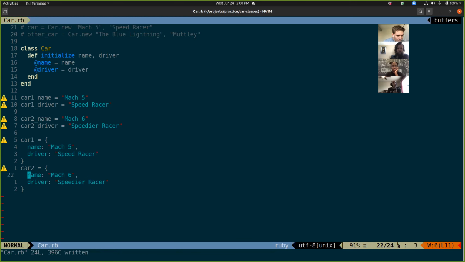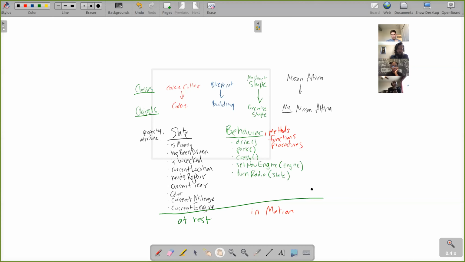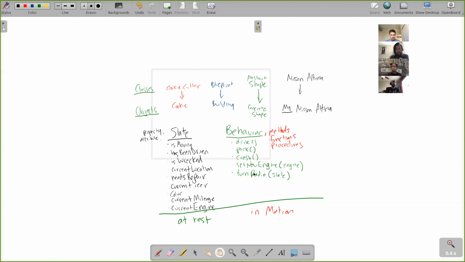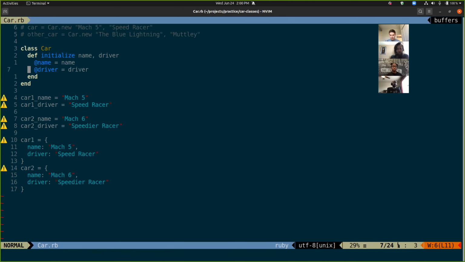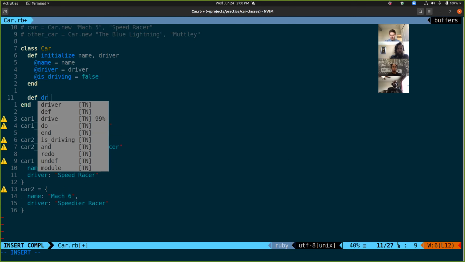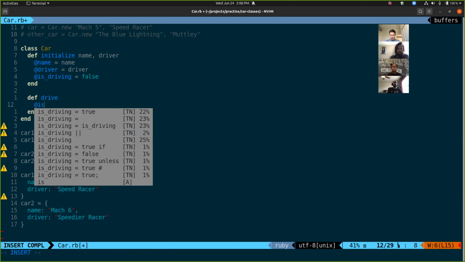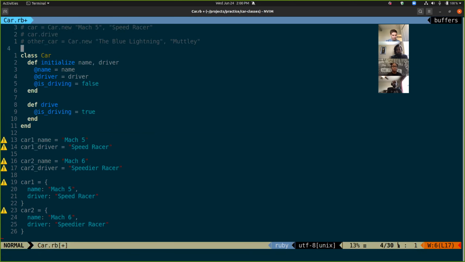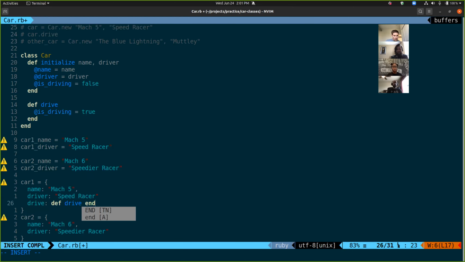Right, exactly. So that gets to the next problem with doing it this way. If it's just data, what are we missing? The relationships. Not the relationships. No. Behaviors. The behaviors. Because in this class, I could also do something like is driving false. Now I can do things like car.drive, and that's going to change the state of this one car. Ruby doesn't let me do that kind of thing here. I can't do def drive, and syntactically, Ruby doesn't have any way to do that.